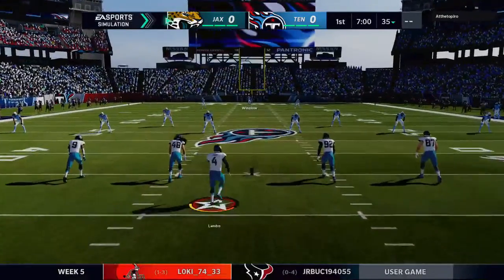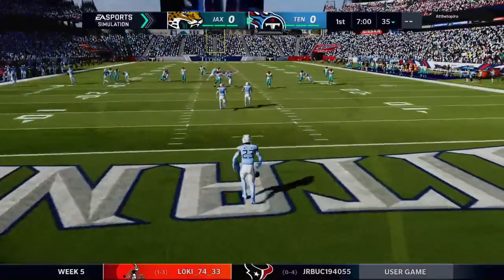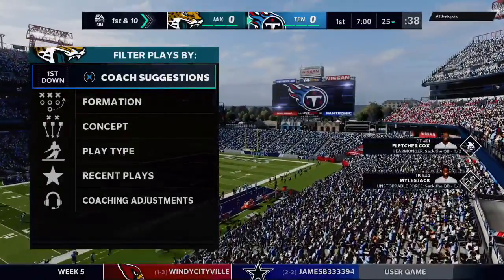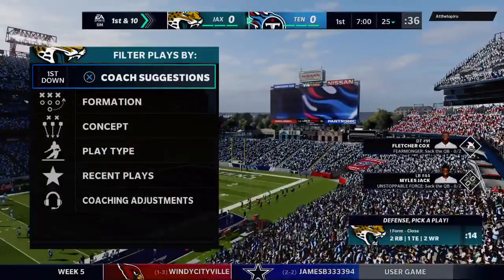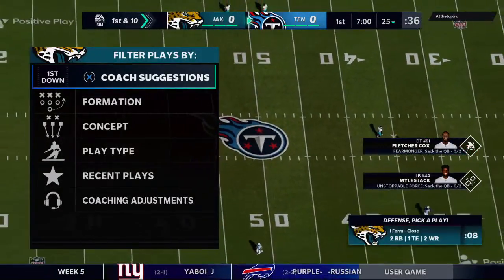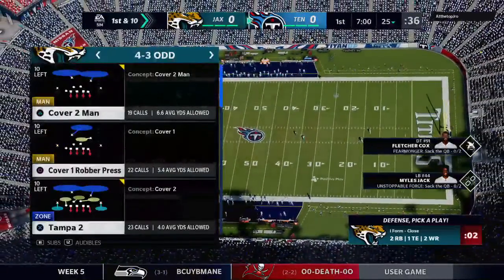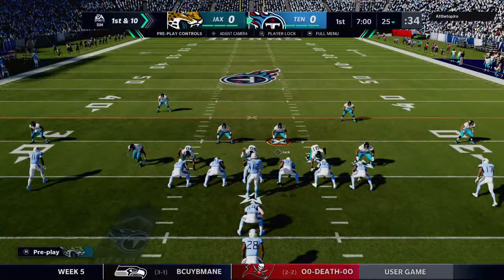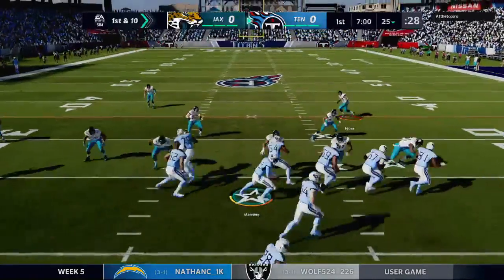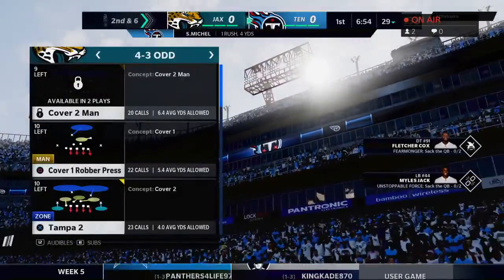Certainly the game of the weekend, maybe the game of the year, the battle of the unbeatens as we get underway. Taken in the end zone. And this will go as a touchback, and they will begin things at the 25. They'll run for the first time with Sony Michel. And from the 25, they work this to the 29, a gain of 4.